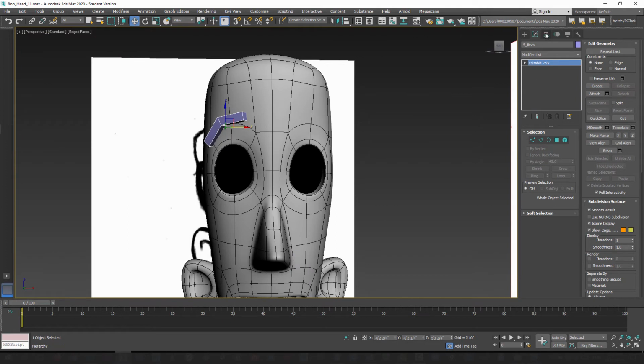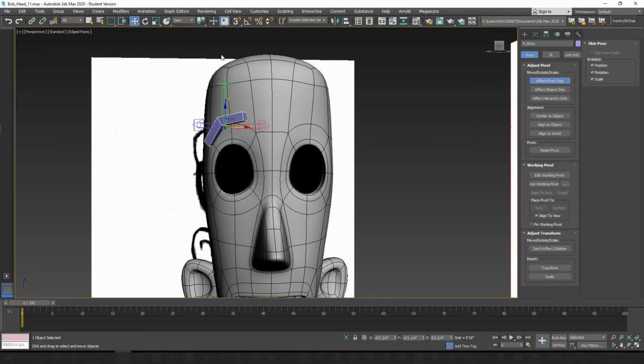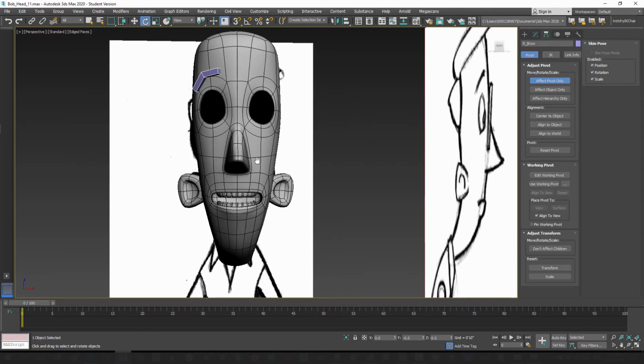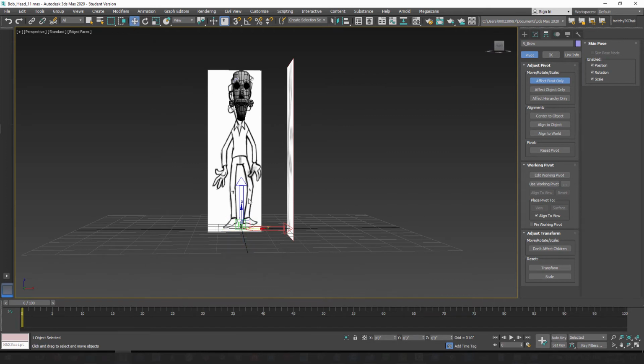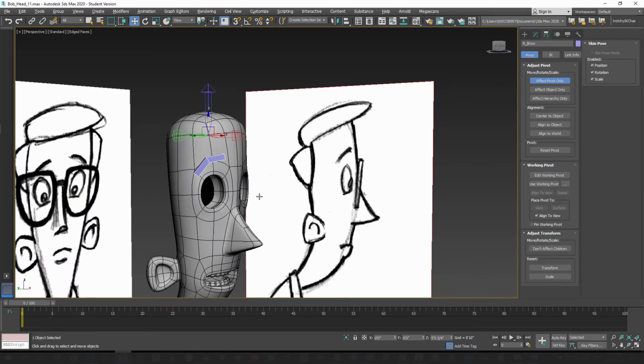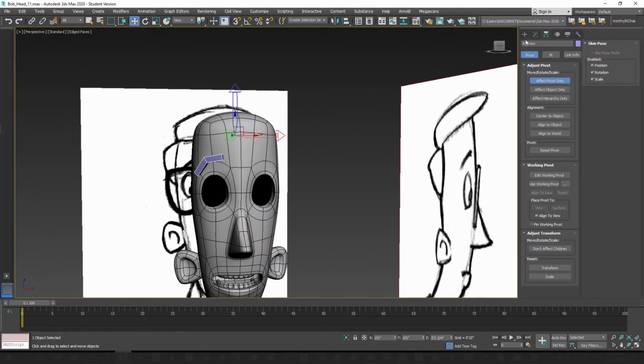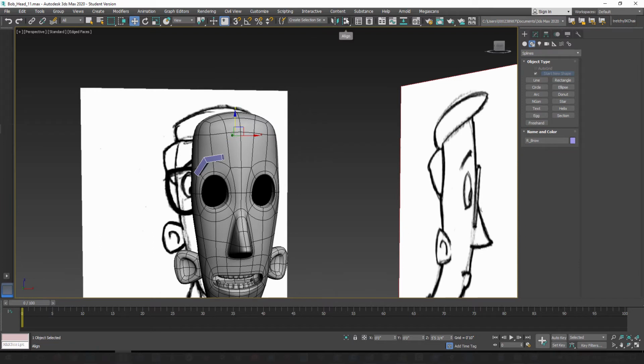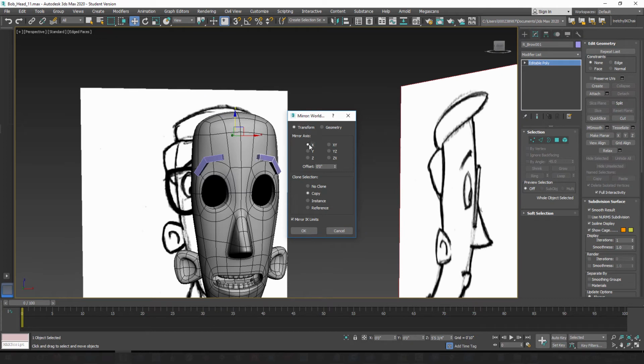But then I'm going to go up to hierarchy, affect pivot only, and I'm just going to right click on select and move. We'll center it there. Right click on the rotate tool and just center the pivot. Alright, so that drops the pivot down here. If you want, you can move it up just so you can see it. Just move it straight up. But basically we want the pivot point in the center of the world, because we're going to go ahead and mirror this to the other side. So you can hit mirror and you can make a copy, but we want to mirror in the X axis. So we're just flipping it to the other side. And you can click OK.